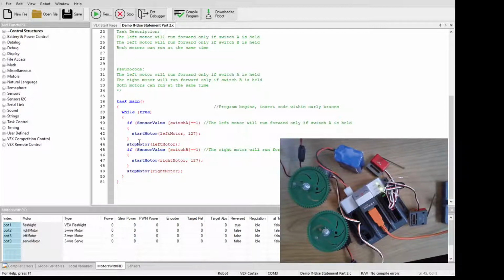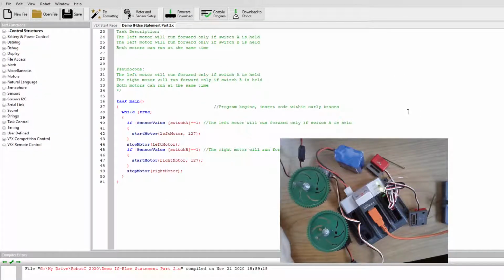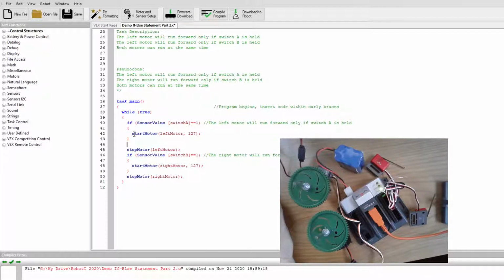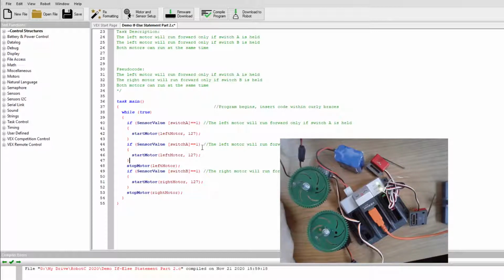Well, what can we do? Well, we'll create two more ifs. So I'm going to stop this and close my debugger. And I will go into here and copy the first if, and then I'm going to paste it in after the start motor, left motor. I'll hit enter and paste this in.